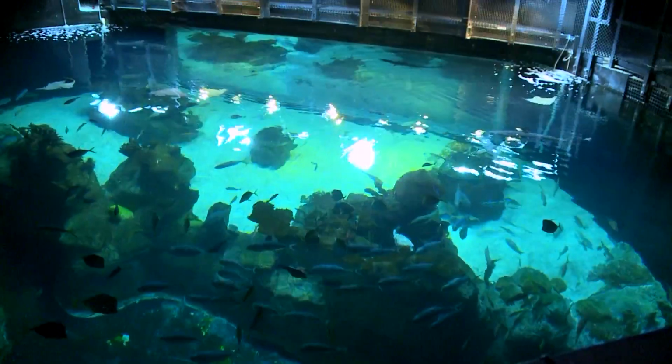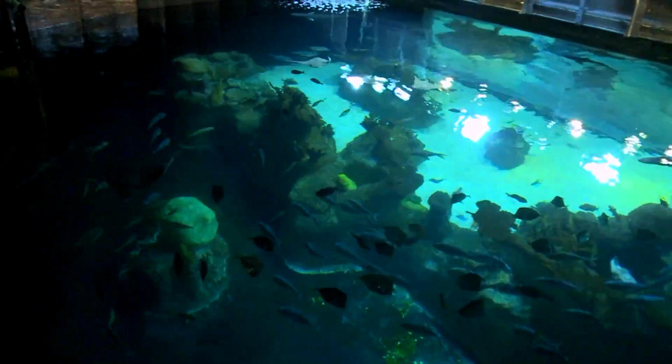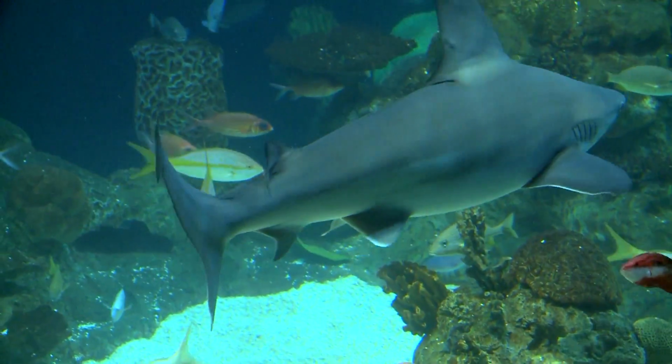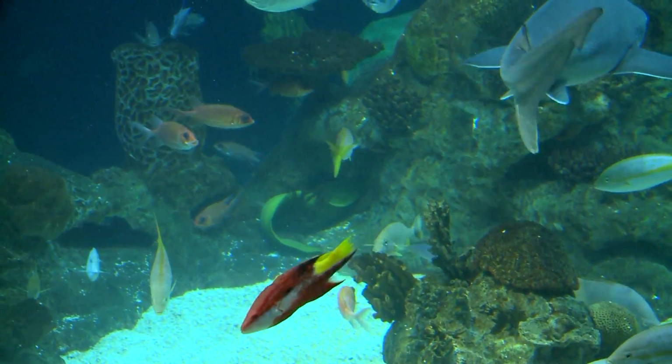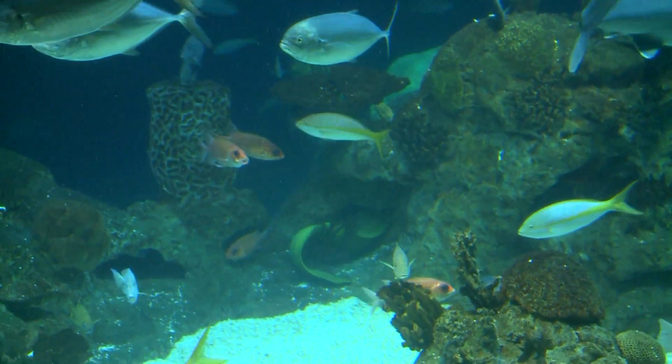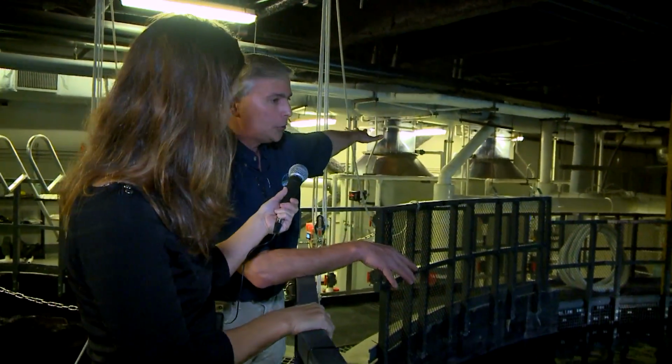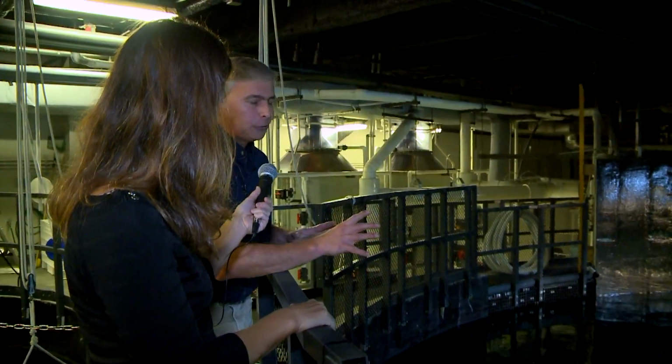For us, we brought in almost every fish that's in here at only about 4 inches long. And so they've grown up here. This is their space, this is their home. The exception would be the sharks and the rays, but they've done extraordinarily well here. And the amount of planning, 2 years of planning to design this. Between the corals, bringing in the fish, the giant biofilters, the giant protein filters all behind us, all of it has to work perfectly together to keep the water quality where it is.